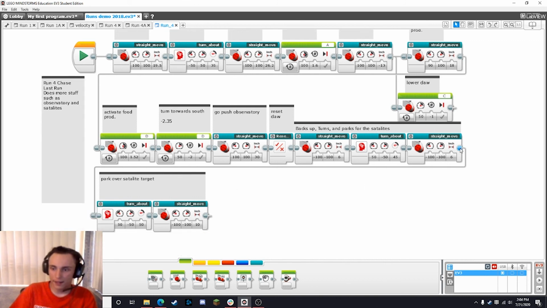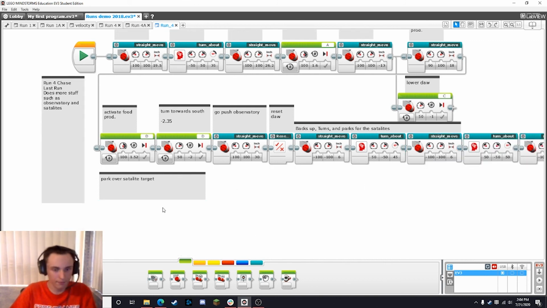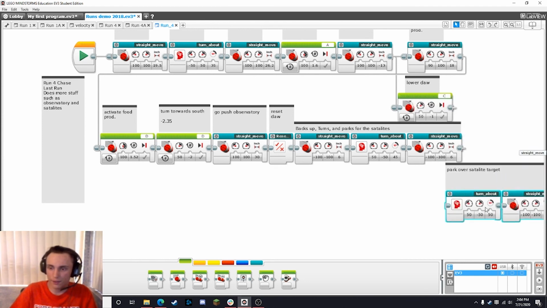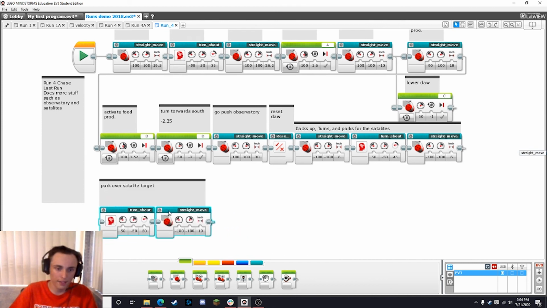But it's pretty easy, right? If these are here, you want to make sure to keep the comment block with it. If you want to move it, you just highlight it with your mouse and drag it over here. Then you take this wire, and you can move it anywhere you want. You take it over here and plug it in here. There you go. You can also move these wires around so they're not in your way. You want to make sure they're not covering things up because that also won't look too good.